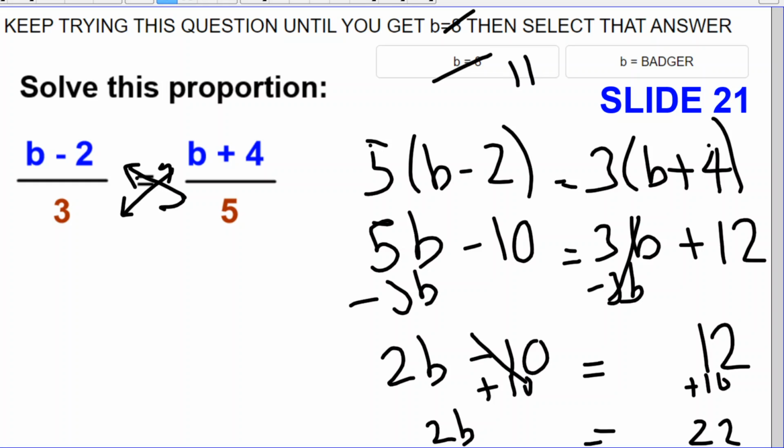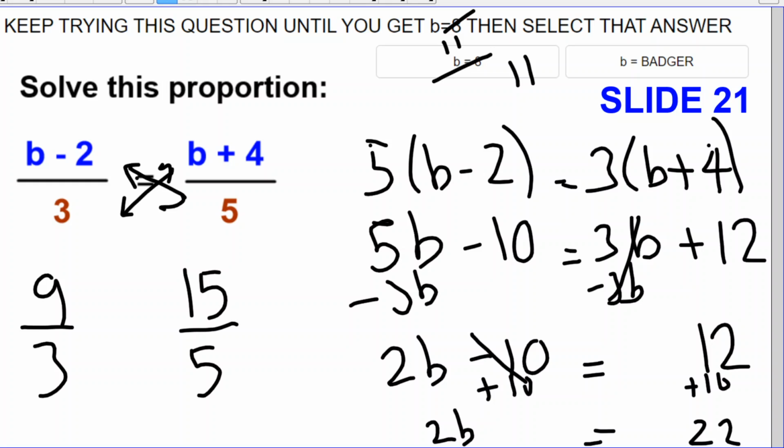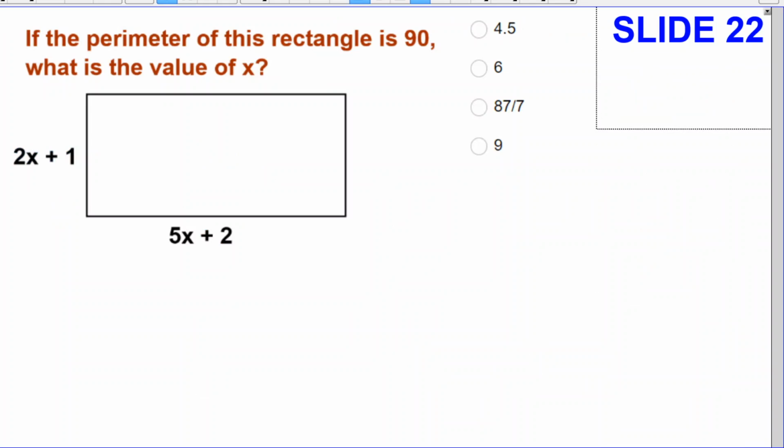So by the time you see this test, I will have changed the answer for this and made sure that the answer is correct, is 11. I can actually tell that 8 is an incorrect answer for this one just by substituting. 8 minus 2 is 6, and 8 plus 4 is 12, and 6 over 3 is 2, but 12 over 5 is not. So that's another way you can check your answer, remember, at the end by substituting. Whereas if I plug 11 into here, 11 minus 2 is 9, and 11 plus 4 is 15, and 9 divided by 3 is 3, and so is 15 divided by 5 as well. So that question will be fixed by the time you try this question.